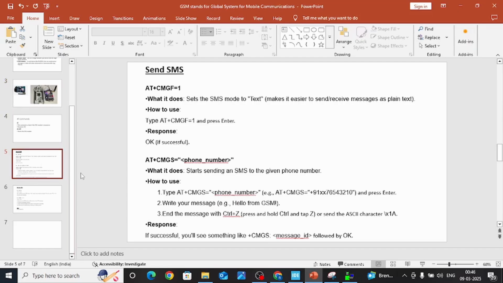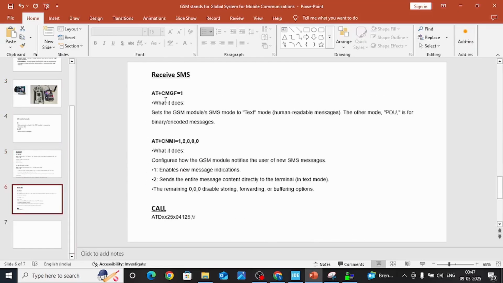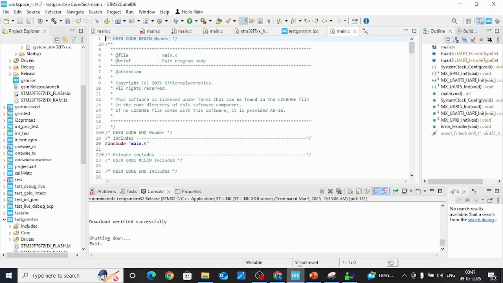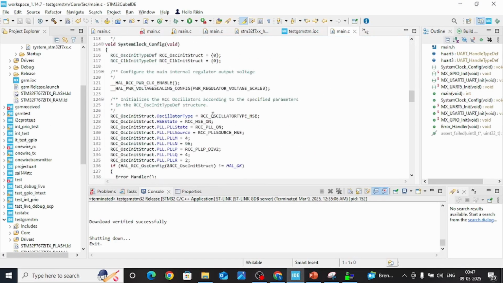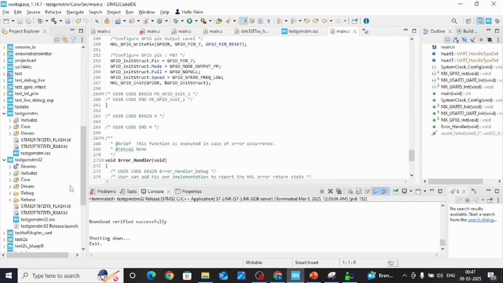Okay, so I will simply use these commands. AT+CMGF=1, AT+CNMI=1,2,0,0,0, and then the module will be configured and the module will wait for the SMS, and whatever message the module receives, it will simply forward it to the board, right? So now we have this default code, and since we are using UART, I will open the UART file so that we can directly take the code from this UART.c, right?